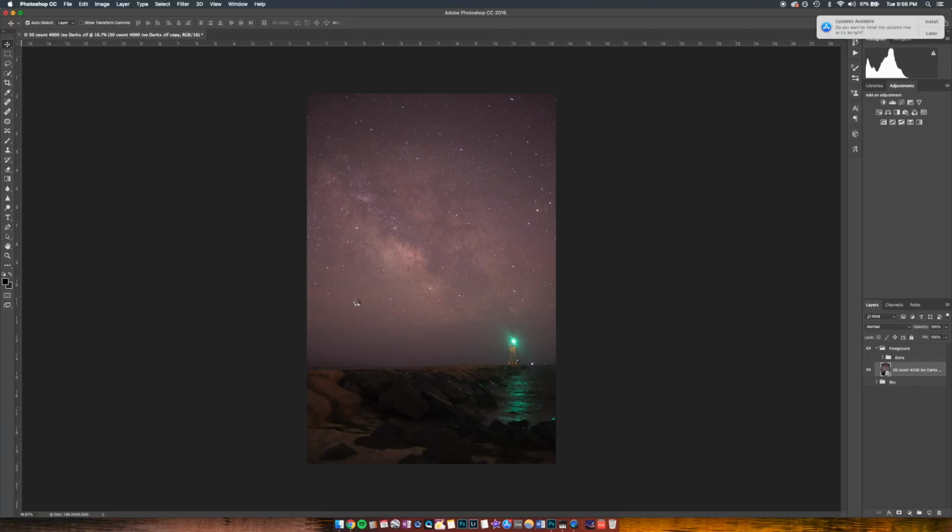So we've got this going on a median stack, which should only take a few moments, we hope. And after that happens, our foreground is done. We don't have to do anything unless there's something that sticks out or messed itself up. And I already know what's going to happen for this one, and you'll see it the second it pops up. But other than that, we can get to the fun part, which is stacking the sky. And that is always hit or miss because there are so many things that could make it not work.